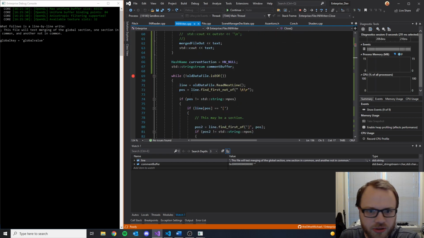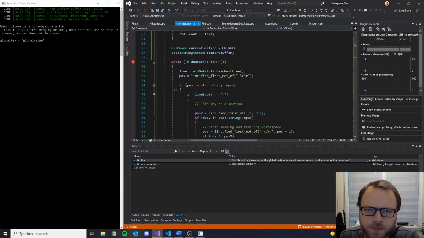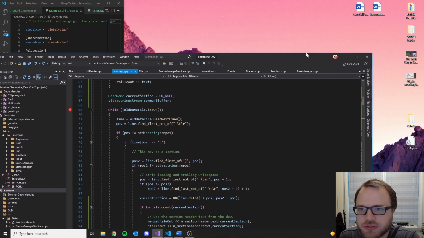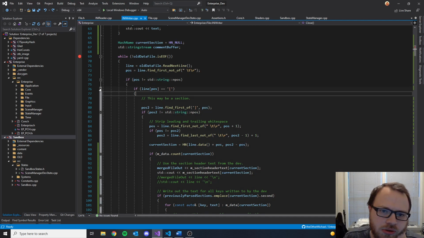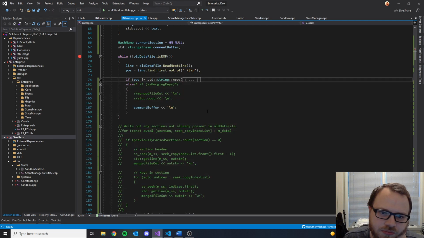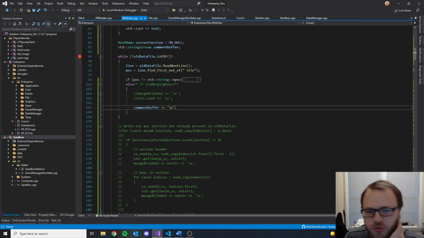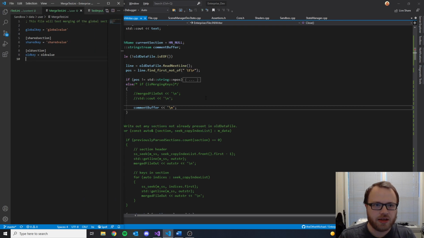So going back through the parser, I actually left it while I was debugging. Might as well stop that. As we go line by line, we first check to see if there's anything on the line. If there's nothing on the line at all, I will now unconditionally write to the comment buffer, which is the buffer of characters that represent the text above a line that we care about.